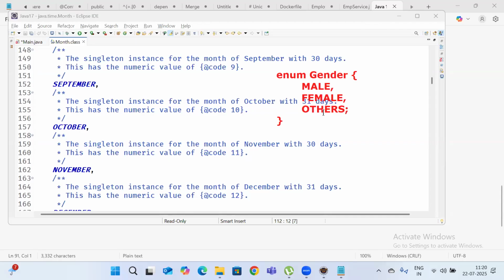So tell me right now, what is the thing I have created? One enum type I have created in Java. What's the name of the enum? Gender. Now I can create a variable of type Gender.